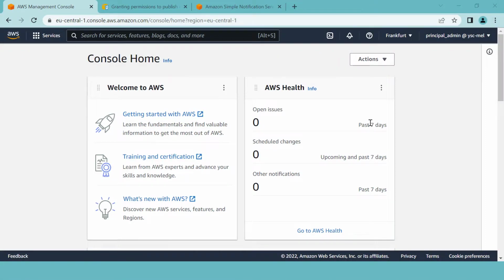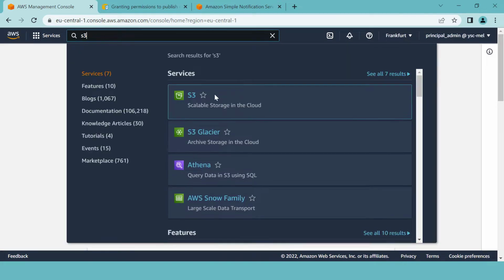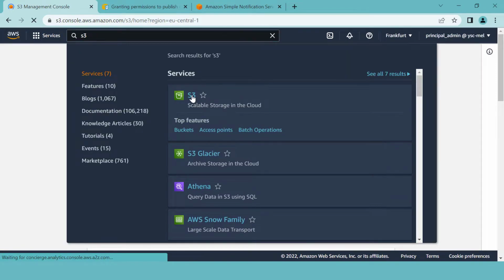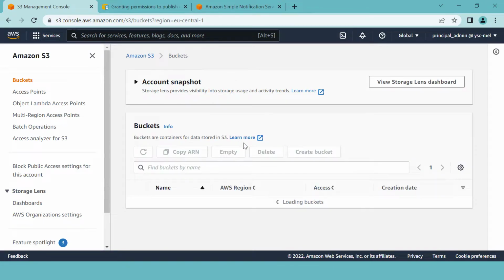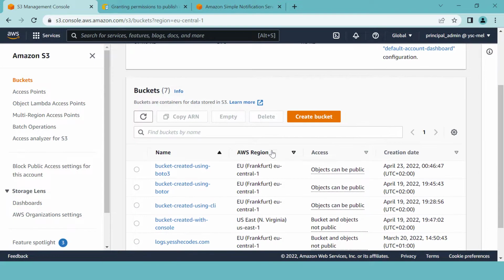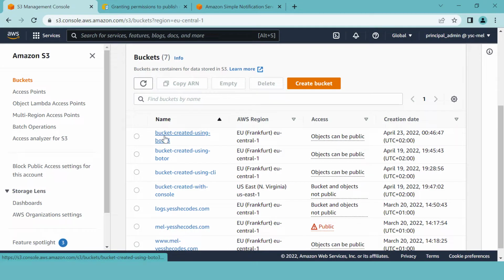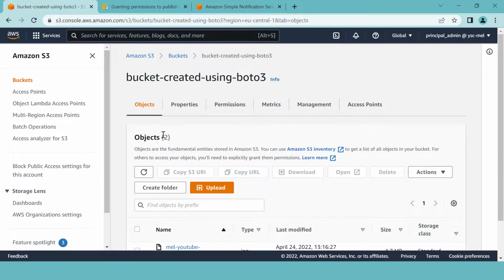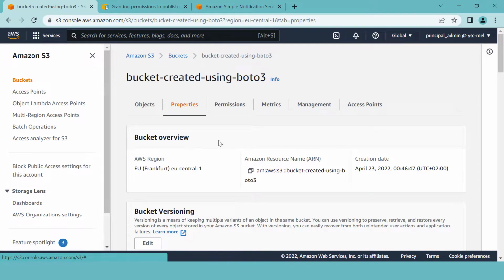Here we are in the AWS console. We are going to search for our service, which is S3. I click on S3, and these are our buckets. We are going to work with the bucket created using Boto3. I click on that and go to Properties so that we can create the event notification.